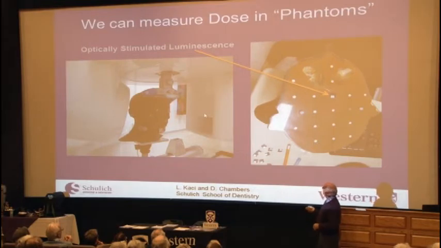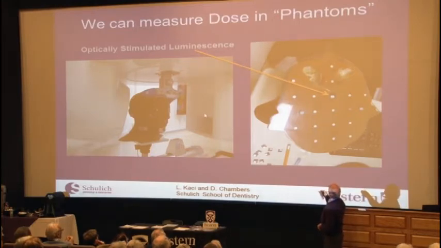So these are sliced pieces of rubber and plastic that mimic your tissue and actually have bones inside, real bones. This mimics, for example, a head. And then we can remove these slices one at a time. So here's one slice removed. That would be a slice through my nose. You can see the nose up here.